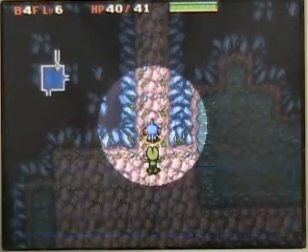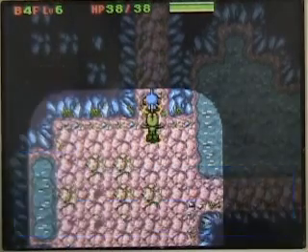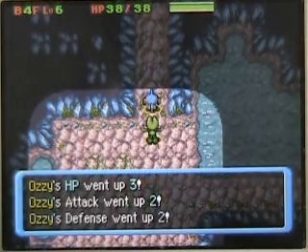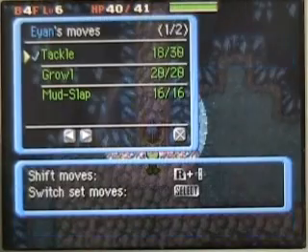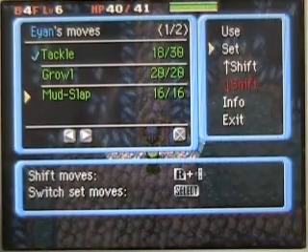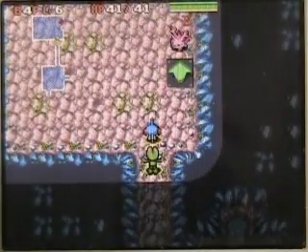Once you level up, you'll get stronger. It's kind of what you should expect, but you can set a move, so you just press L and A, which is how I've been using tackle all this time.